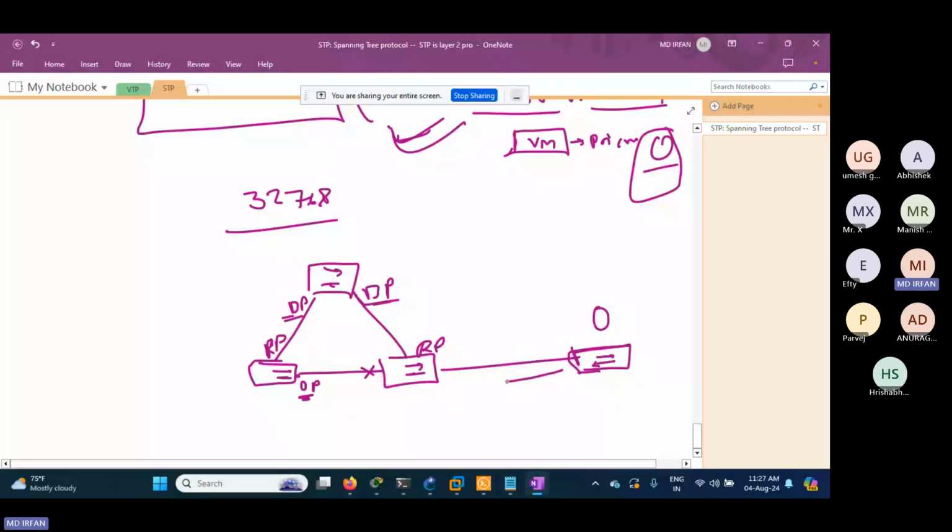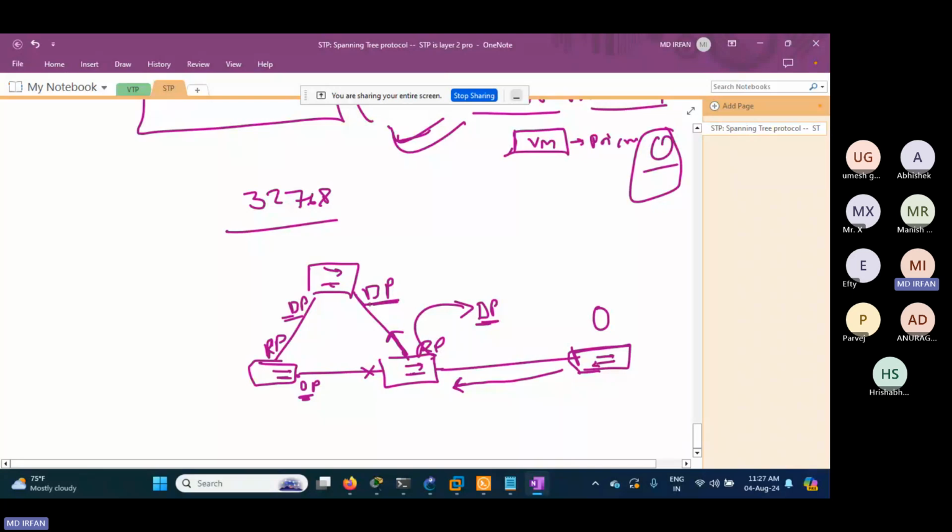After that, once it has received the packet, what will happen? It will receive and start forwarding on the DP port, right? It receives the superior BPDU, and root port responsibility is to forward any kind of traffic. Any kind of traffic it will forward. DP or RP, doesn't matter. This DP is dedicated to transferring hello BPDUs. So it says, I have received the superior BPDU and I need to forward with you, but I need to become a DP port kind of. The topology will converge like that.